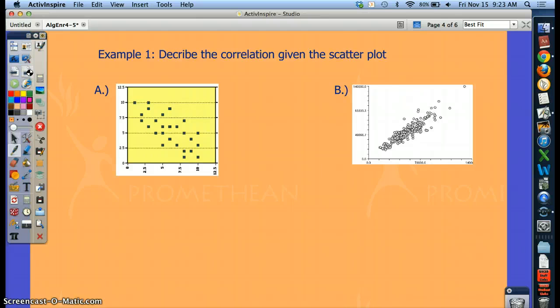So if I gave you a graph and I asked you to describe the correlation, you should be able to describe it using positive or negative, and also even using maybe strong or weak as well. So A, what kind of correlation do you see here? If you notice the x value at this point, pick a point, x value is low, y value is high. As you go to another point, the x value gets higher, but the y value gets lower. So generally, we have a negative correlation. Would you classify this as strong? Not really. Not really too weak. Maybe right in the middle. So you could say a moderate, negative, or you could just say negative.